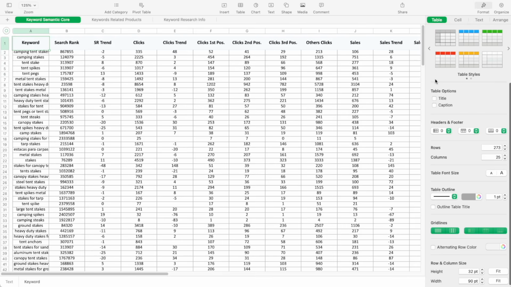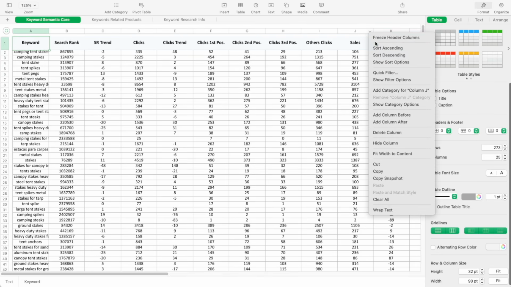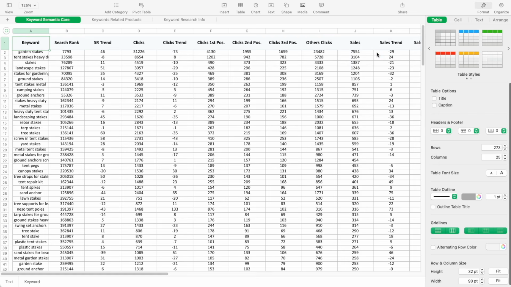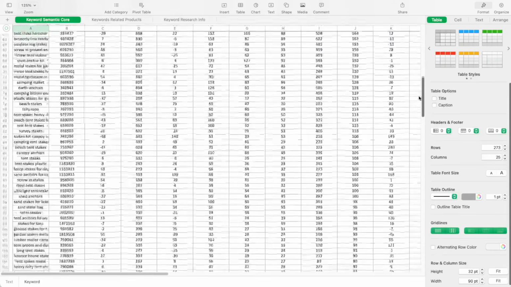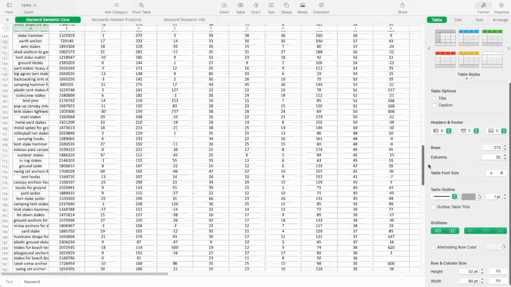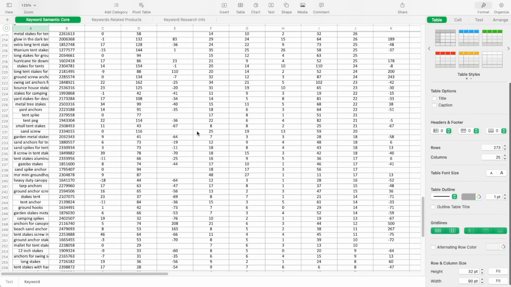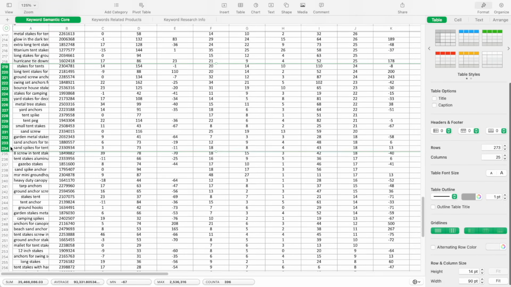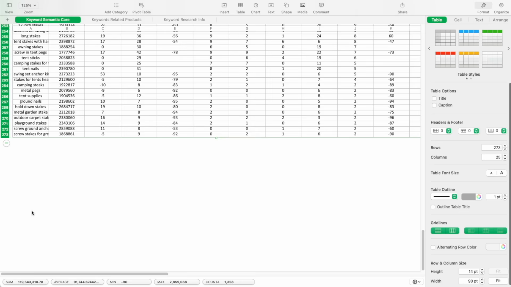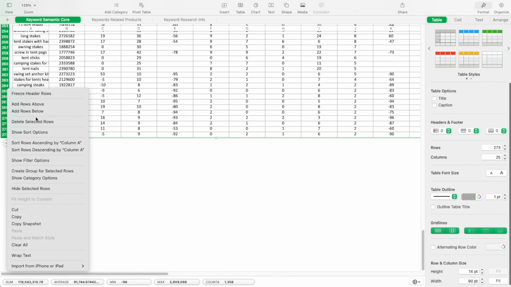So what we're going to do now is whittle this list down a little bit more. The first thing we're going to do is sort this list by sales. We want only the keywords that have relatively high sales. Keywords with low sales aren't going to help us rank. This sales column is the total sales in the last 30 days. I suggest removing keywords that don't have at least 1 sale per day. So again, just so we can capture the keywords that are on the borderline, remove all the keywords that have less than 25 sales per month.